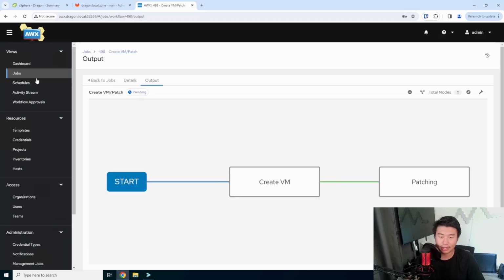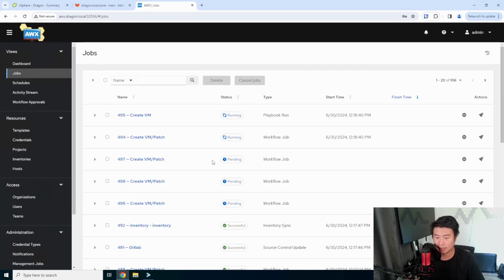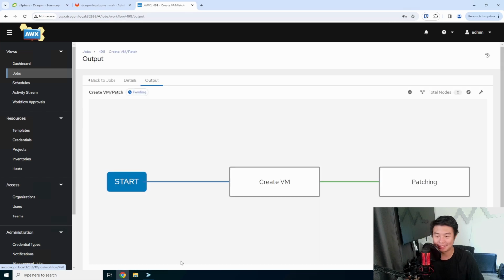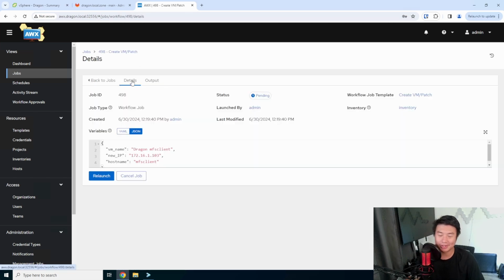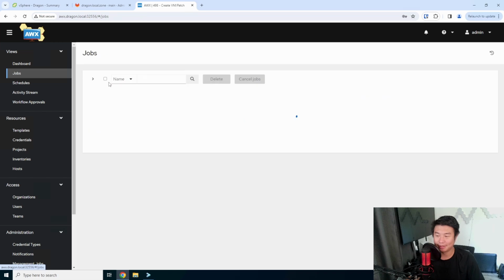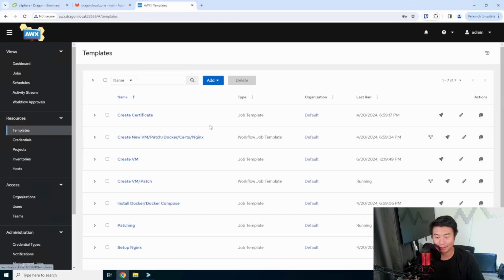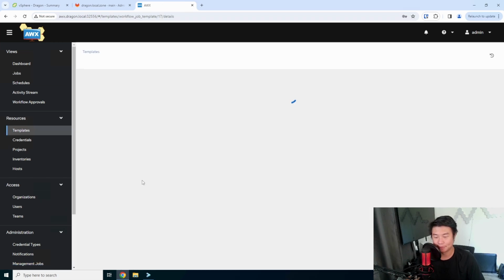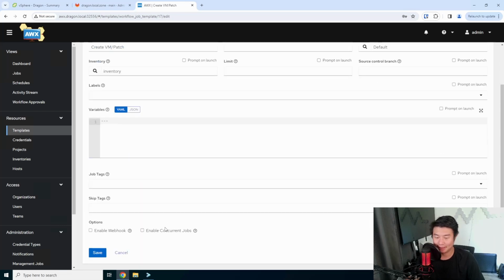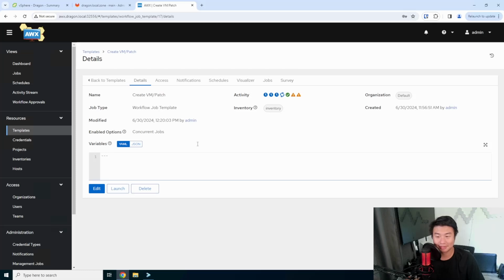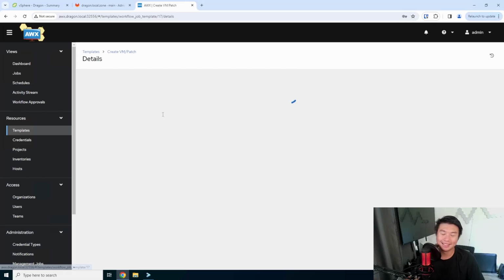So with all that, we can now see in the jobs that we have one of them running. Oh, I must have not set it so that it runs in parallel. So it's going to run in a sequential order, but that's okay. I probably needed to actually set that to run in parallel beforehand, which is fine. It's not that big of a deal. Enable concurrent jobs. That's what I should have clicked ahead of time.